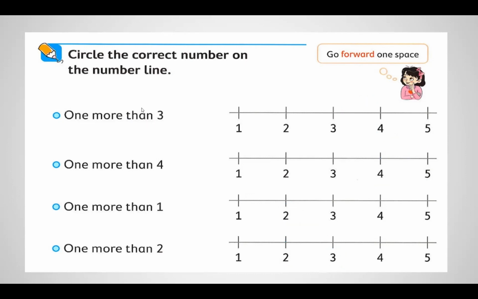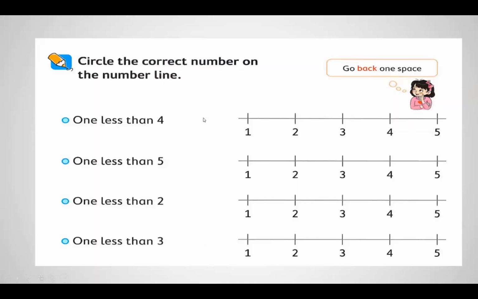What about if I'm asking to put a circle on less? Less than means smaller or before. So 1 less than 4. Go to number 4. Less means smaller. So what is smaller than 4? Yes, return back. It's 3. 1 less. Less again means smaller or go back. Less than 5. So if I'm on 5 here, what is less than 5? Yes, it's 4.